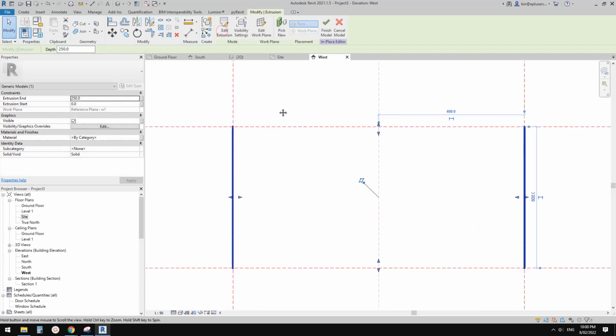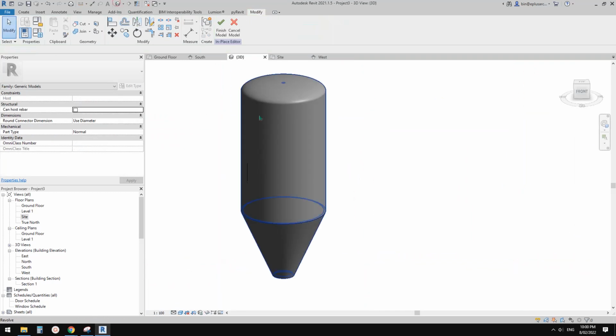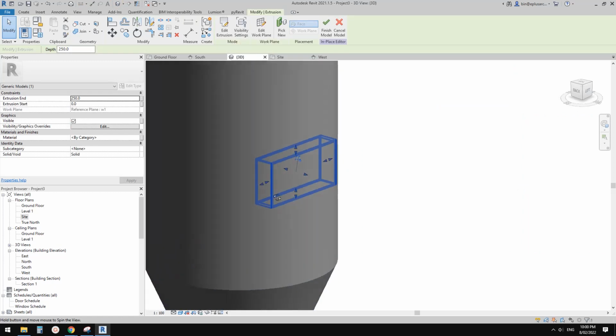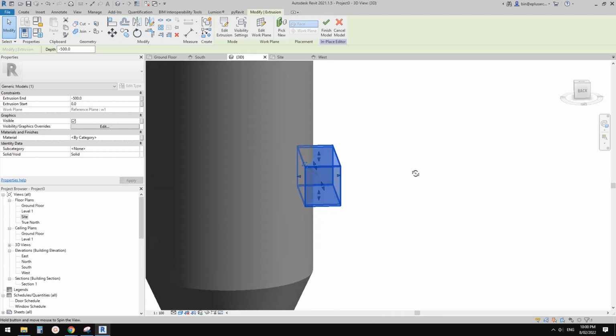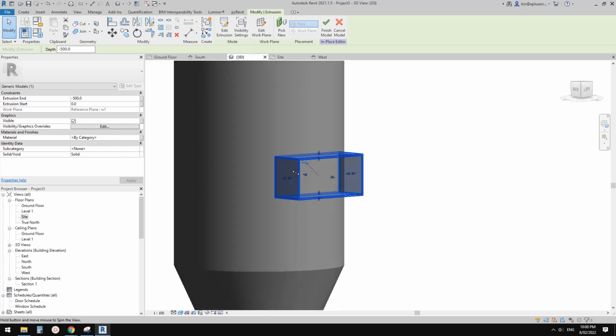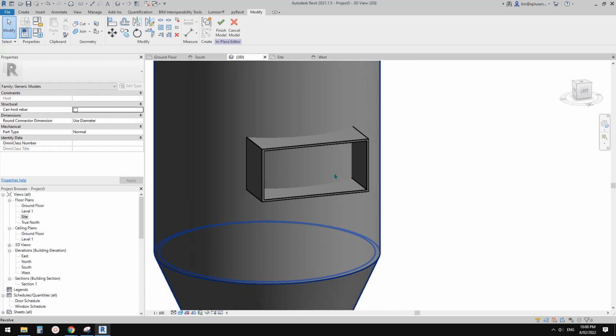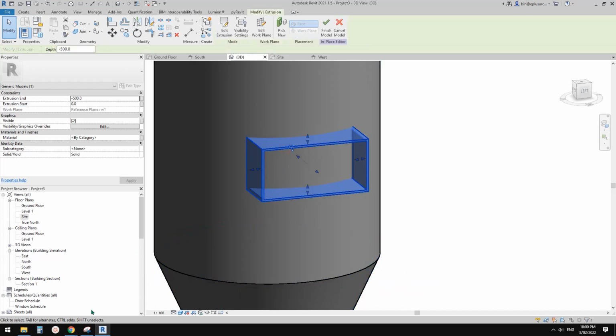And finish. Let's have a look in 3D view. It looks like it's going the other direction, so that's fine. Type negative, so maybe 500 for example. Yeah, that's good.